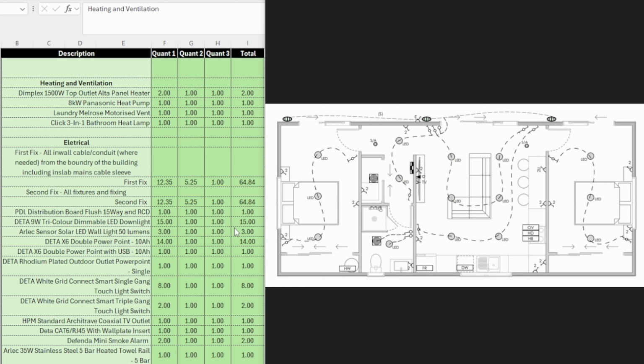Now the main living area will have a heat pump, and it's not a huge area that we've got here, so we've been able to calculate that it's only going to require an 8 kilowatt wall-to-wall heat pump. And you can go on various heat pump companies' websites to find out what capacity you need, what kilowatt you'll need for the area that you need to heat or ventilate. So we've allowed for an 8 kilowatt Panasonic heat pump, and we just applied the quantities here. There's only one of them, and we carry one all the way through to get the final quantity.